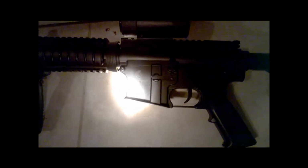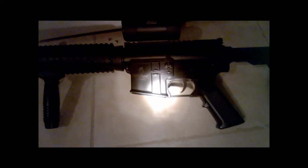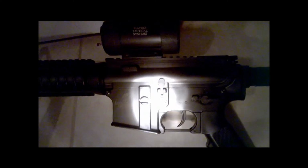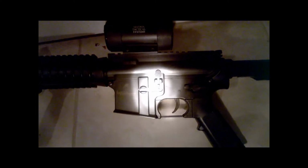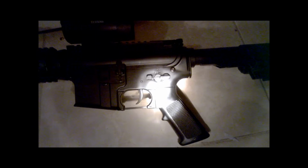You also have a lower receiver with Lancer Tactical engraved into the lower receiver. Shows the quality of work that's put into it instead of it just being a sticker on it. You got a non-functioning bolt catch right there. You got your selector switch, which can go from being on safe to semi. Sorry folks, no full auto.